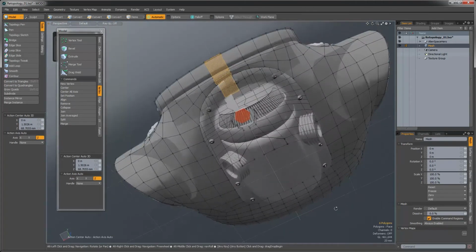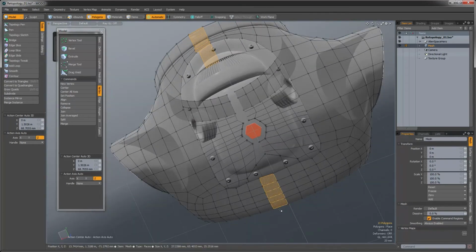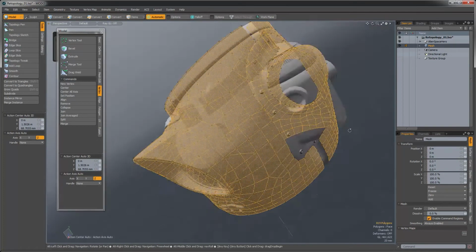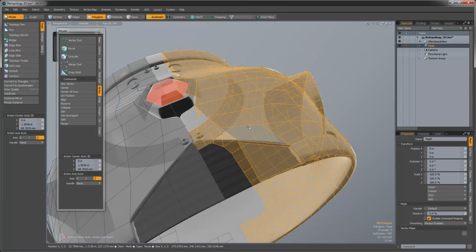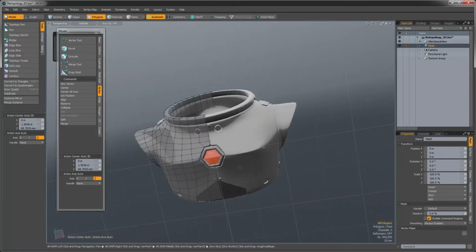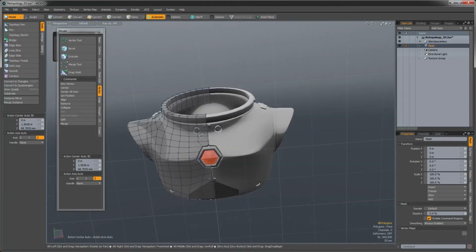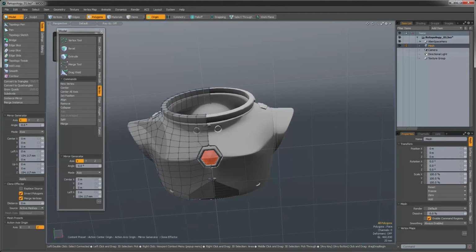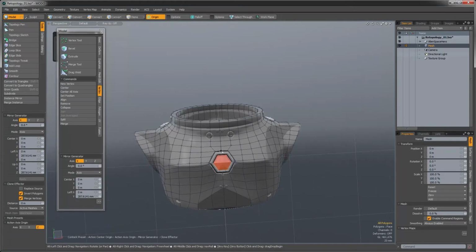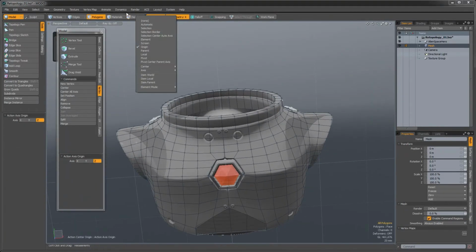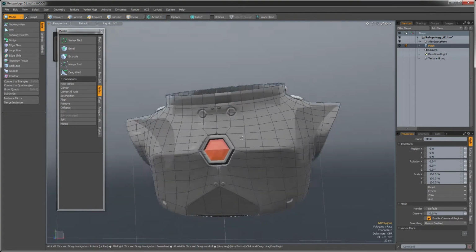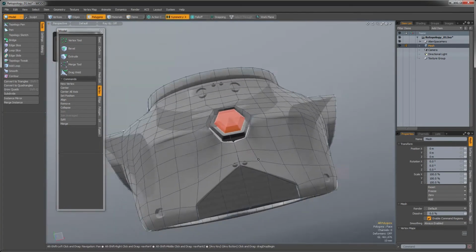Press L for loop. L for loop. Delete. Alright, something's still connected here. Yeah, this one right here. Alright. Now we can hit Alt W to set that to origin, Shift V, click, and we have our mirror back. Turn on symmetry, set our action center to none. I think we're back to being golden.